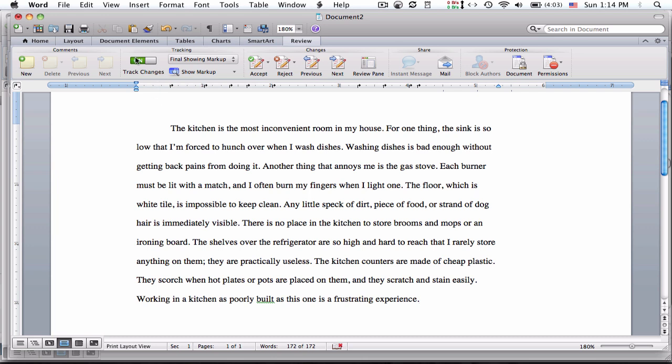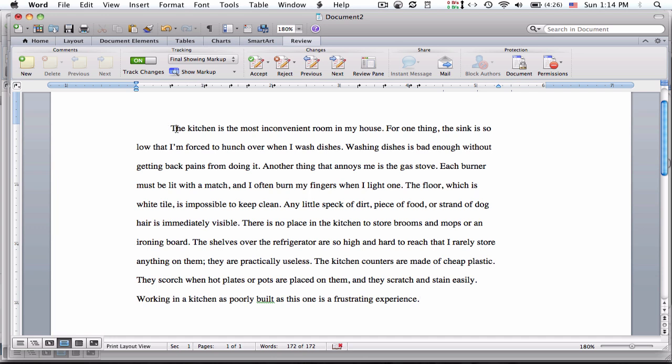All right, once I turn track changes on, what that does is now Word will keep a record of everything I change. So when I am grading your papers, I will turn track changes on, and so as I work through the paper and make comments, you will be able to go back and see all of the notes and comments or changes or suggestions for changes that I make as I'm working through your paragraph. So let's take a look at what this looks like.